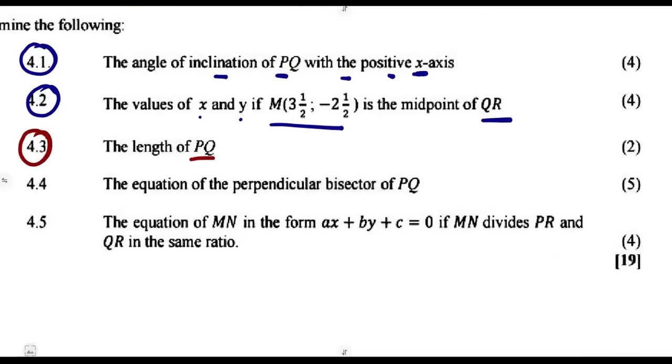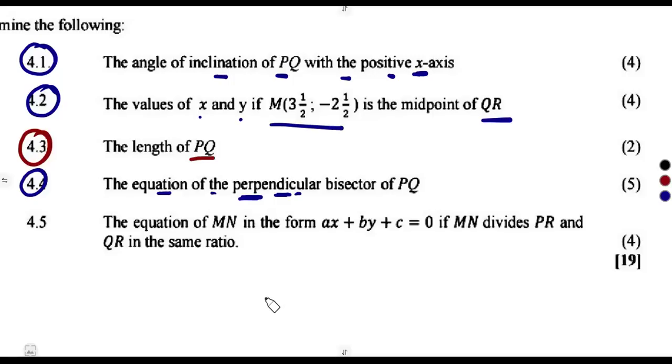All right. Let's figure out question 4.4. The equation of the perpendicular. Take note. I explained the other part. I think it was supposed to be the previous one for August exam, where they said calculate the equation, determine the equation of a perpendicular which passes through. You were given a point where it passes through. All right? You were given a point where the perpendicular passes through. Take note, guys, what I'm trying to say here. You were given a point where the perpendicular passes through. But in our case, it's a perpendicular bisector.